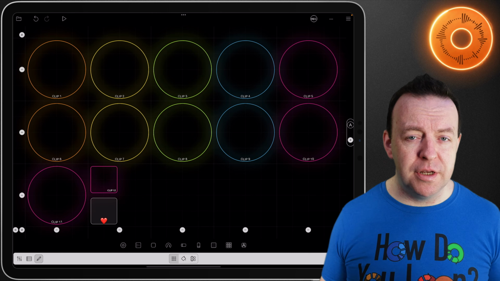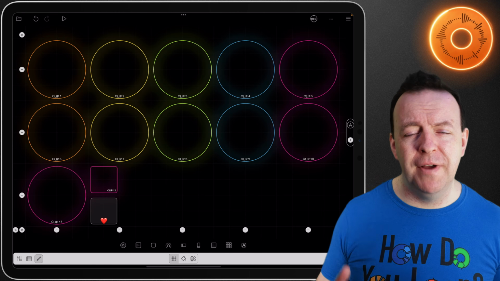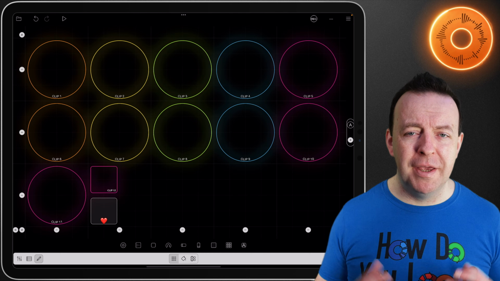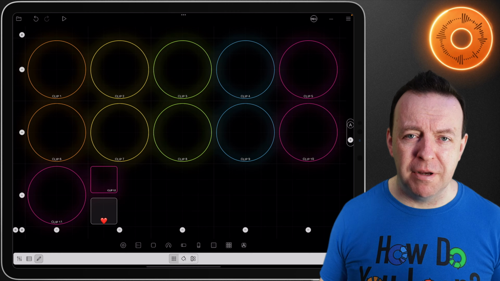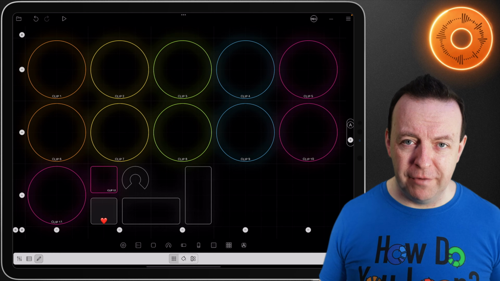The next 3 widgets are sliders and dials, and these are incredibly useful for continuous value actions. Things like volume or pan or adjusting a parameter, maybe a gain or a delay or a distortion or a drive on an AUv3 plugin. So first we have the circular dial, we have a horizontal slider, and we have a vertical slider.